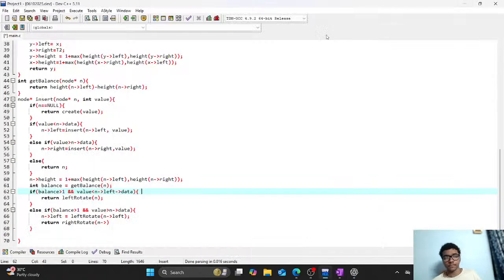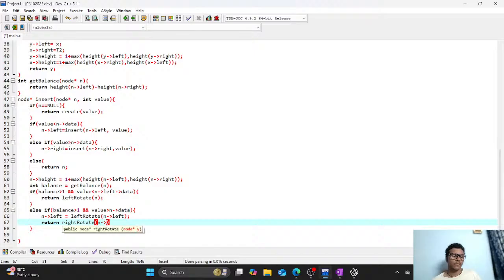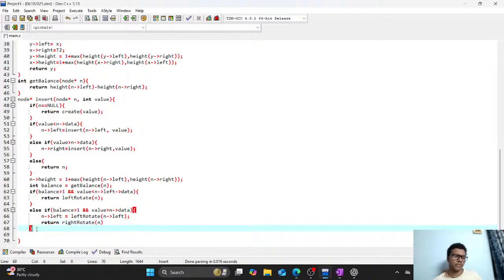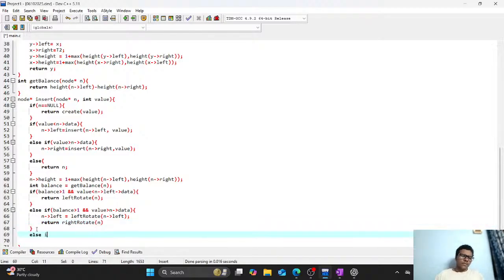And then else if balance is less than -1, that means it is right heavy, and value is greater than n of right of data, it is an RR case.